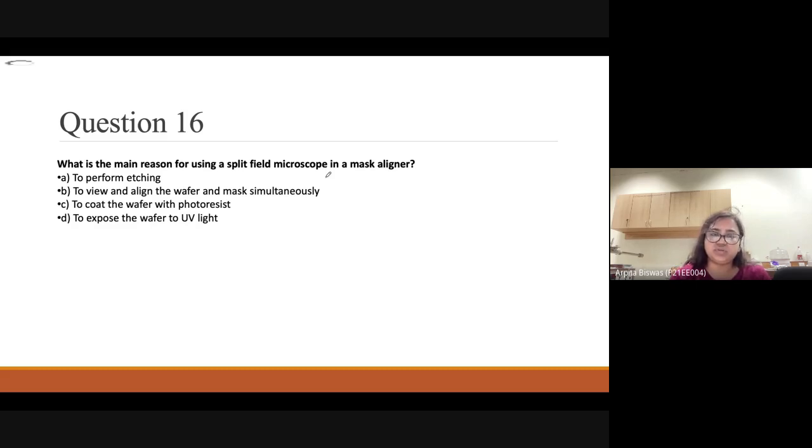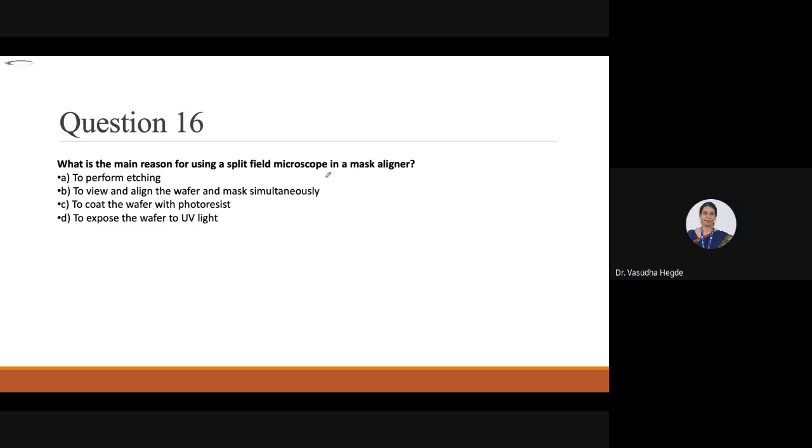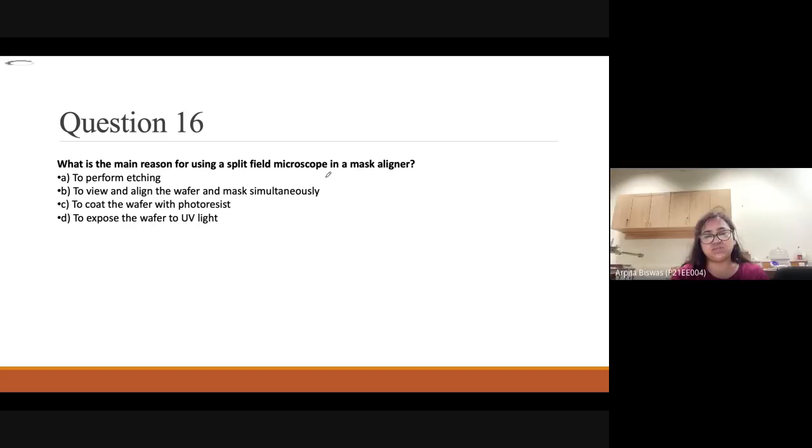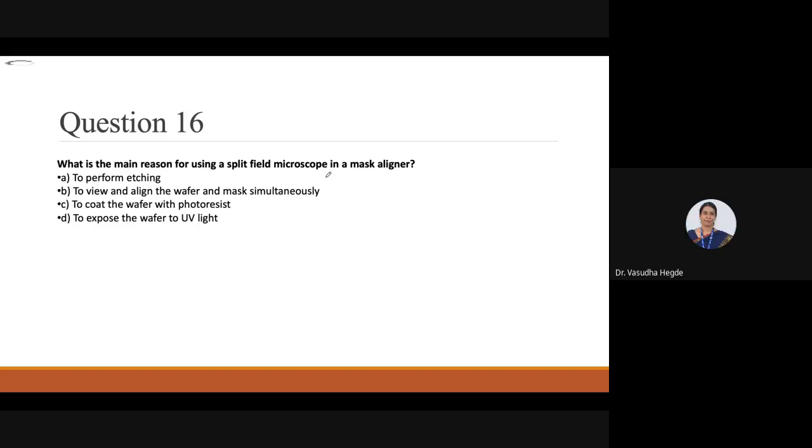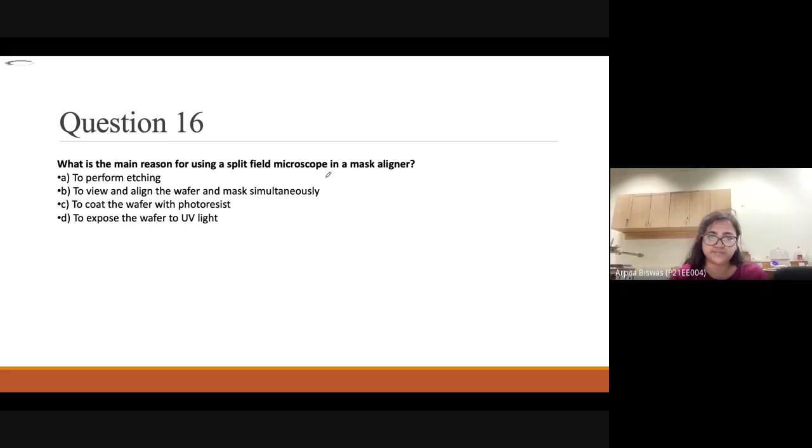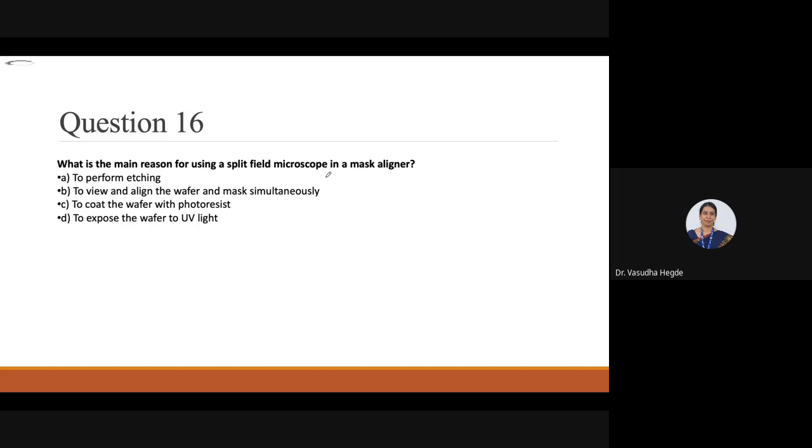Okay, so now you can explain. After the photoresist coating, we go through the baking processes, soft bake and hard bake, right? And then we go for the exposure. After the exposure, what is the process? After the exposure, it is the development. Yes. Then what happens in the developing process? The softened part of the PR will get etched, so your metal is directly exposed for the further process.